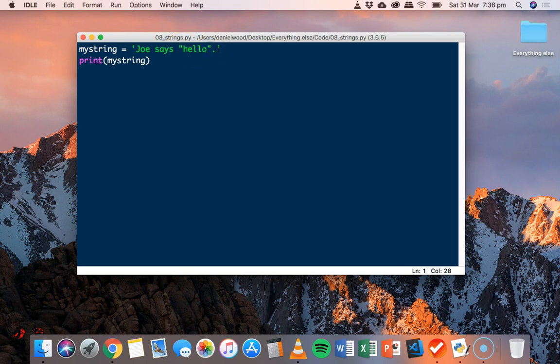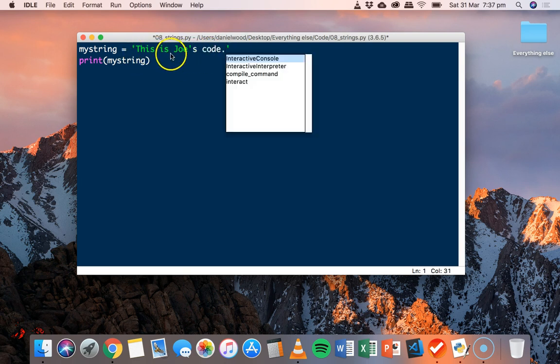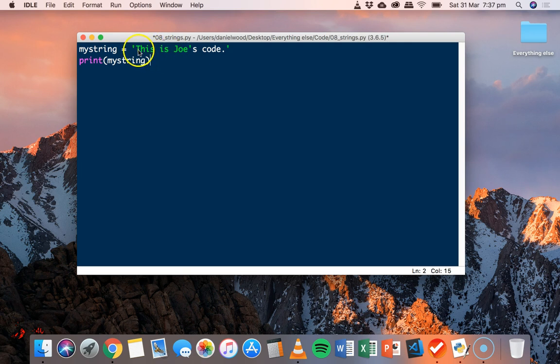Okay, so what then if we wanted to use single quotes inside our message? So for example, this is Joe's code. We'll have the same problem as before. We have a string value that's inside single quotes, but inside our string value that we want to display, we actually have a single quote.